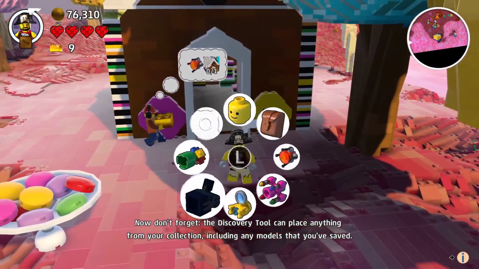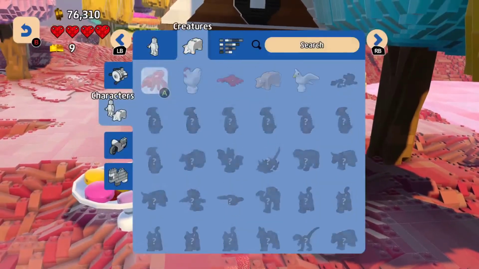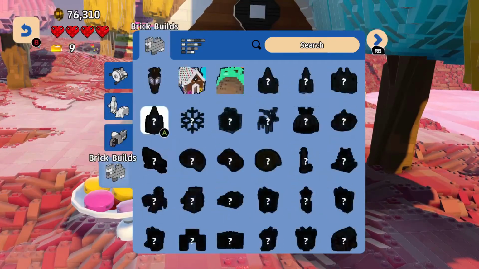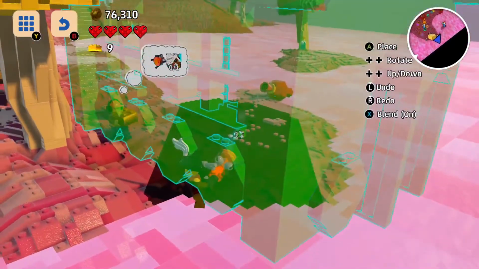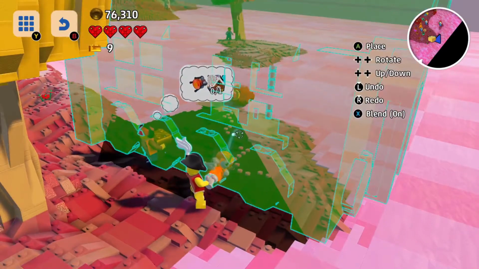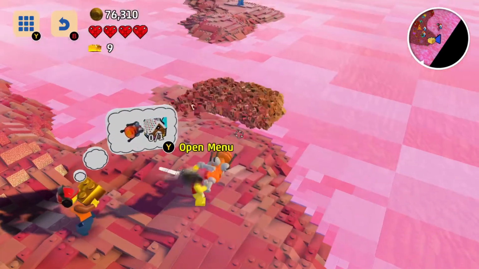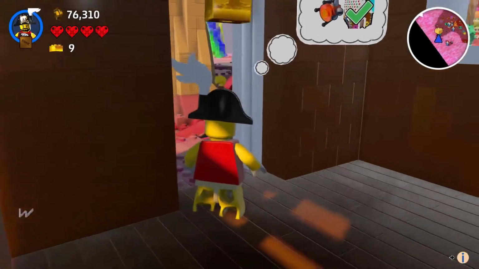The discovery tool can place anything from your collection, including any models that you've saved. Probably in a high upgrade build here. Huh? Here, I'll put it somewhere nice. Do I have it discovered? Yeah, I do. Here, I'll put it right here, hold on. Oh, it auto makes platforms. That's pretty handy dandy.